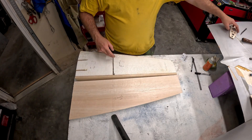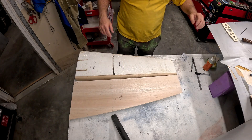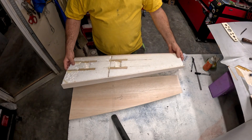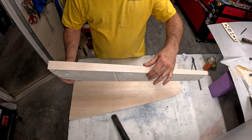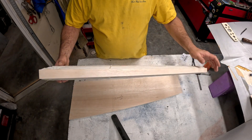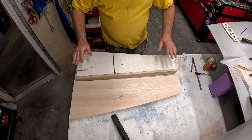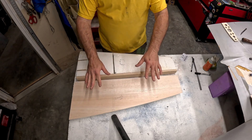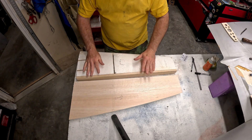You will see that I have the slot here cut out for the outboard socket support rib. I also went ahead and capped the leading edge here with a piece of just 1/8 inch sheet balsa. The reason I did this was just to help give it a little bit of structure with this giant gap in it.